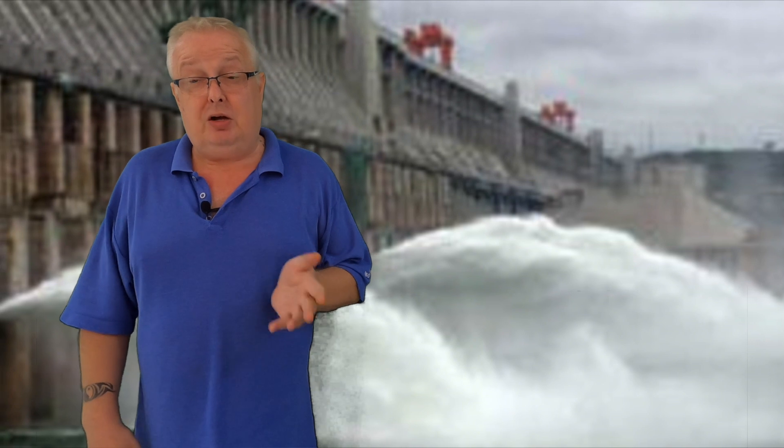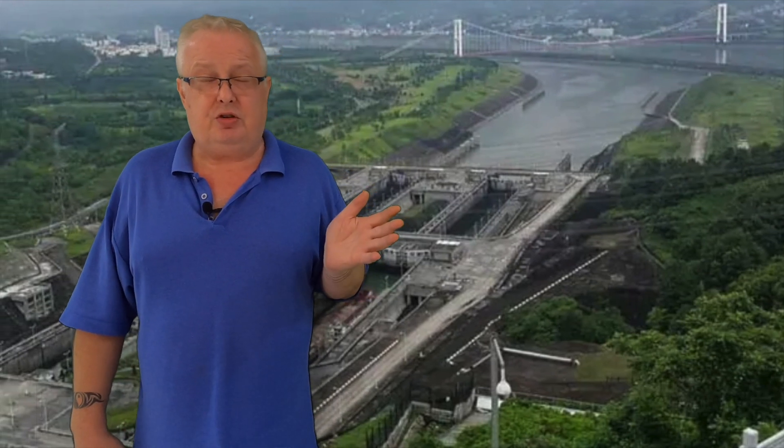Regarding the construction: when it was being built, the Three Gorges Corporation did ask an international company to come and inspect it. They said it's not safe — it's shoddy workmanship. The Chinese engineers laughed this off. It has been in operation since 2006, so about 15 years. Serious engineers who know about dams have said it's just a matter of time — sooner than expected — and have used the word 'collapse.'